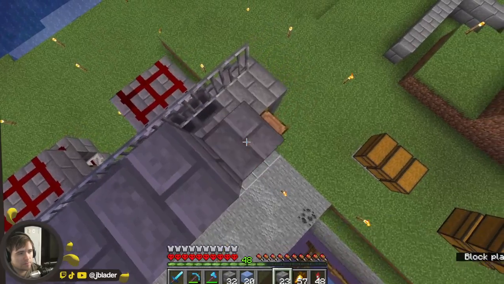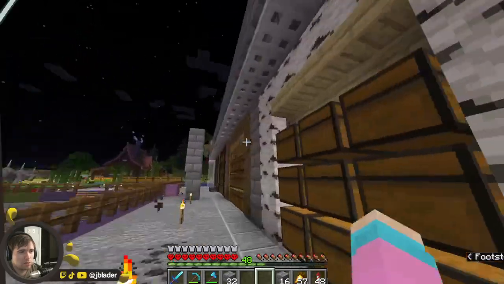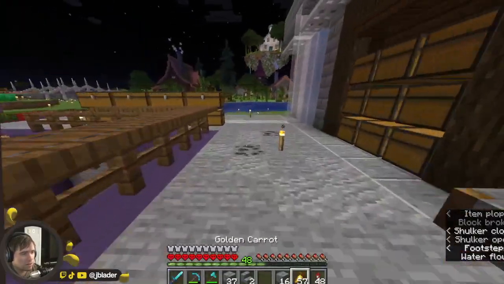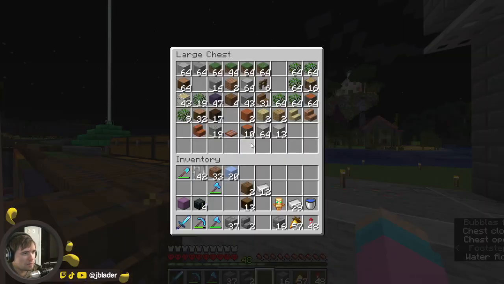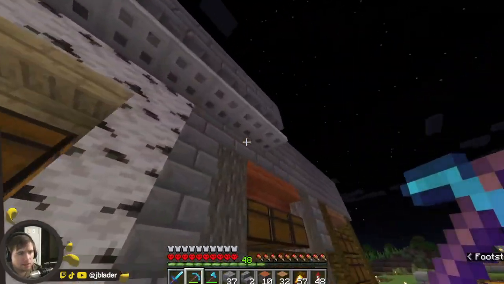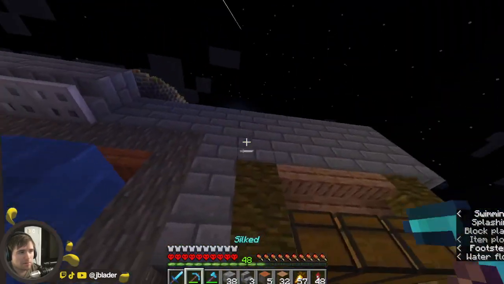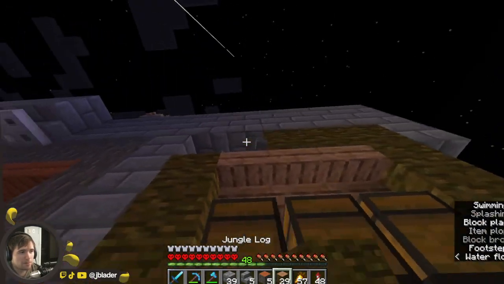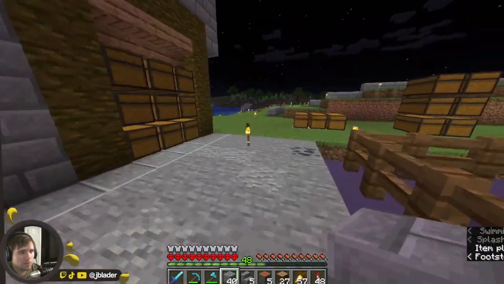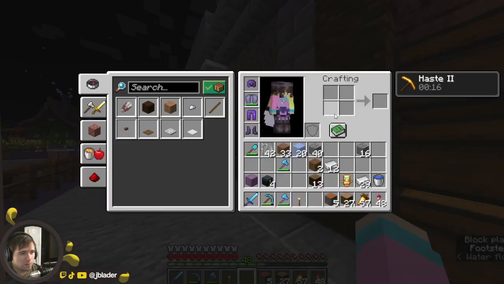Place this here. Grab some of the other wood blocks for the decoration. I changed this part slightly. Put something more like this. There. There we go. Stairs all the way there.